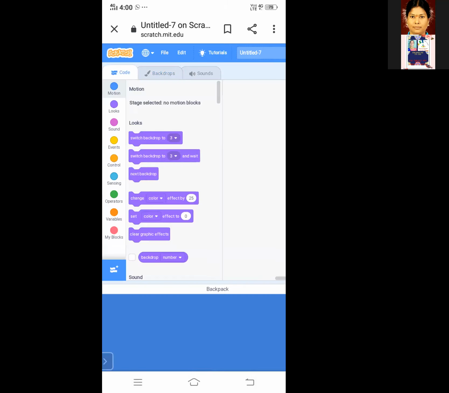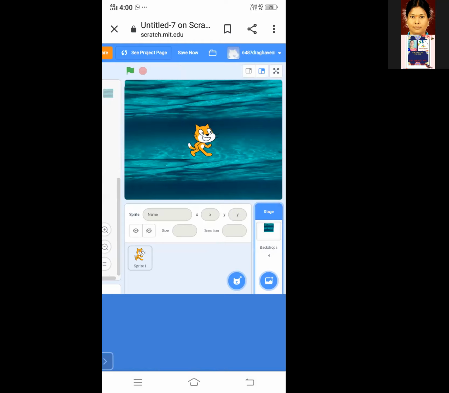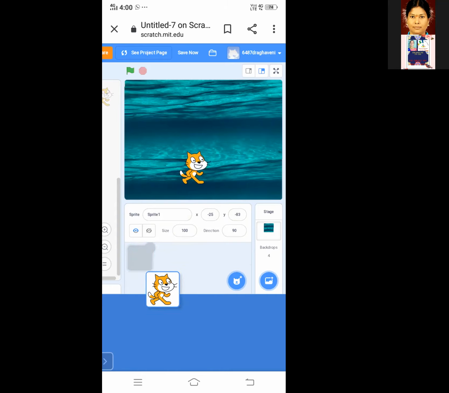Yes. So let us move to sprites. I chose the backdrops related to water. So I didn't want this cat. Here if we click on the cat, here we can see another box.